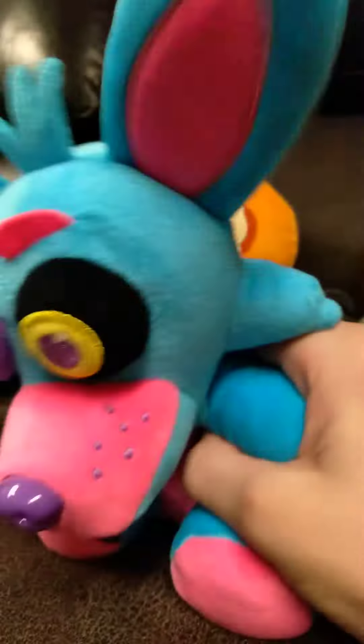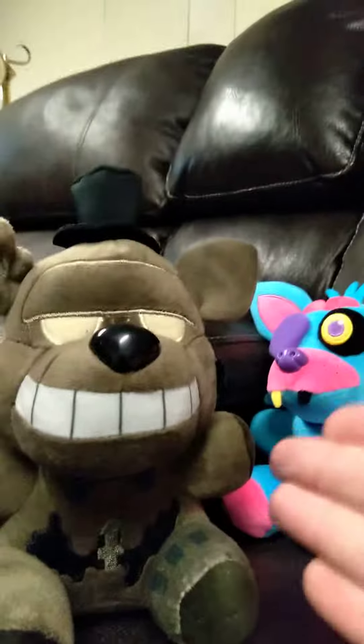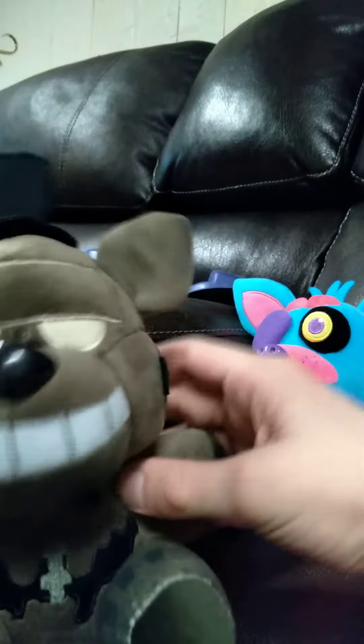Now, with the final member — we've only done this in two minutes. But here's Dreadbear. He is so freaking cool. Not as cool as the other. A lot of people say he is the best out of this sucker, this sucker, this sucker. But I don't agree with that. Sorry about you. But he's cool, he's definitely cool. Nice torso printing, and nothing on the back, but that's expected.